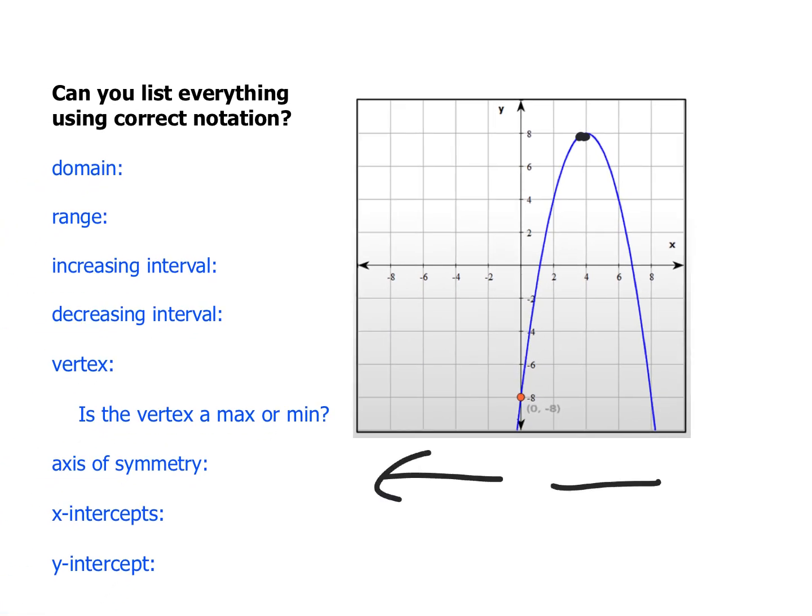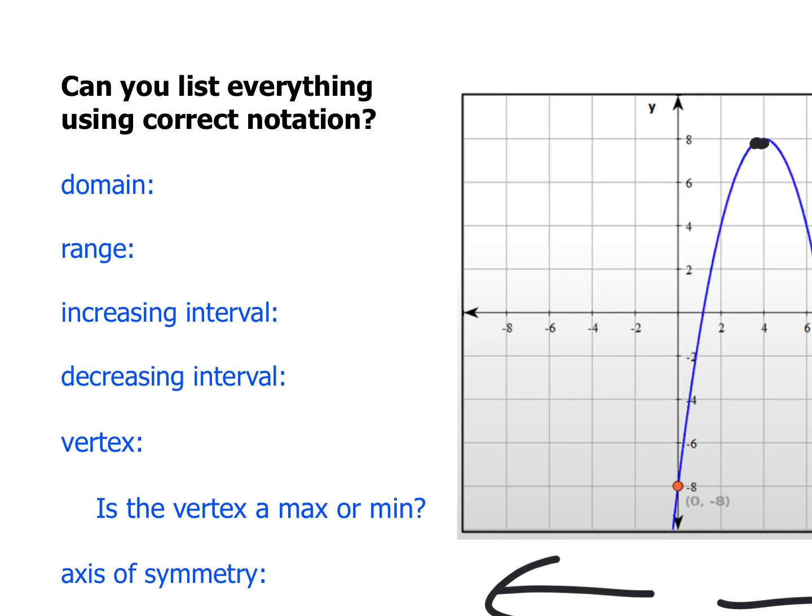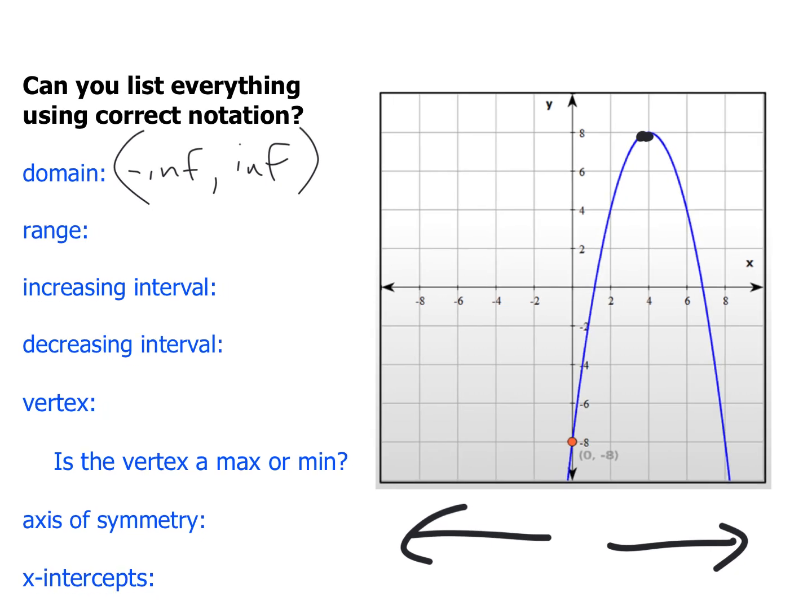Domain of this thing. Doesn't it go forever in both directions? So how do you write domain? Negative infinity to infinity. If you write it with a parenthesis or a squiggly symbol, it's fine, but it won't go on the Schoology quiz. And the range, what's the lowest this thing goes? The range is really low, so negative infinity, you were really close. Negative infinity to what's the highest it goes? 8. And we're at lunchtime.